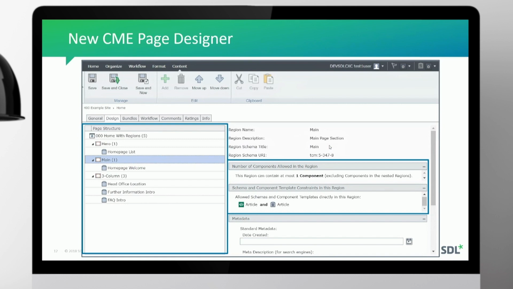It is ensured by the system that the expected type of component presentation will be created. As I said, metadata may also be defined and associated with this main region, and there are also some controls to add or remove component presentations, to move component presentations and regions up and down, and we also have the possibility to move component presentations from one region to another.